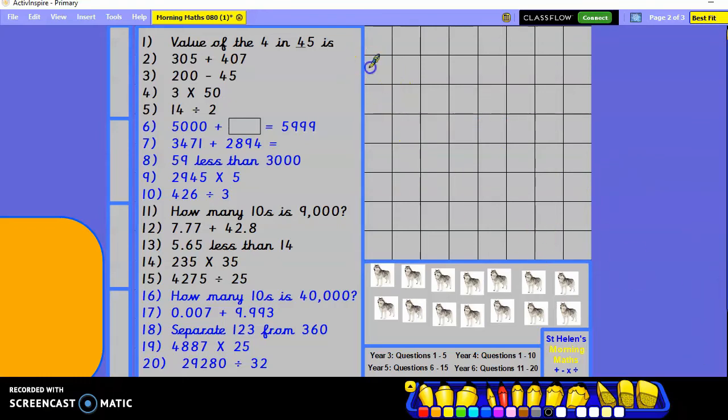Okay, number 18. We've got to separate 123 from 360. So that's the same as take away. If we take away 123 from 360, we've separated them, haven't we? So we're going to separate by subtracting. So really, it's just the language there. The sum's not really tricky. It's just knowing what you have to do, isn't it, when it says separate. You have to remember that.